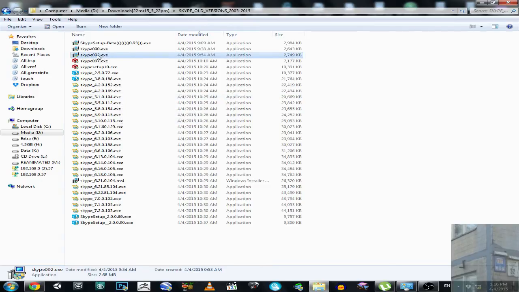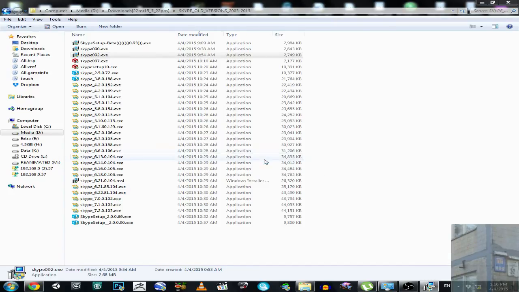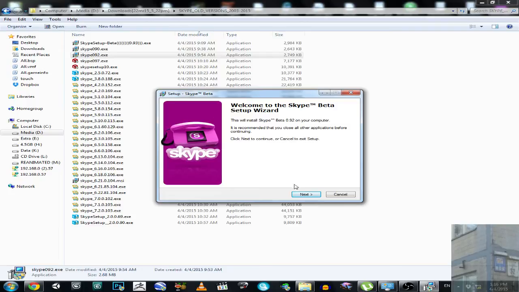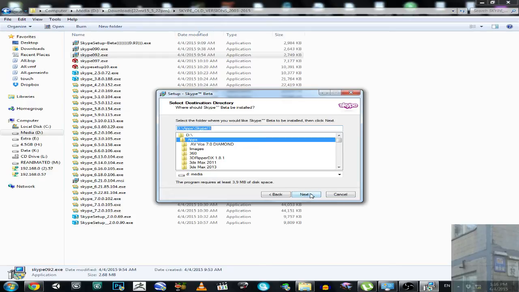So 92. And you can see that it doesn't appear here in tray, so no icon here yet. So the same color style, and the size now is bigger.